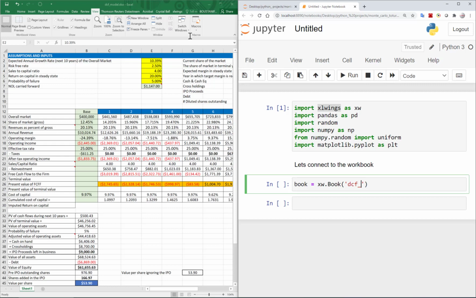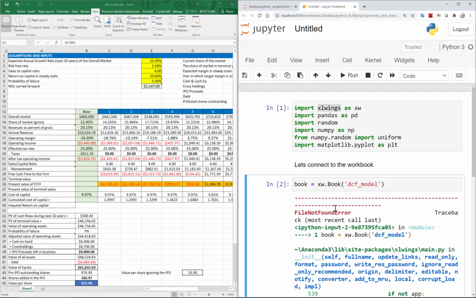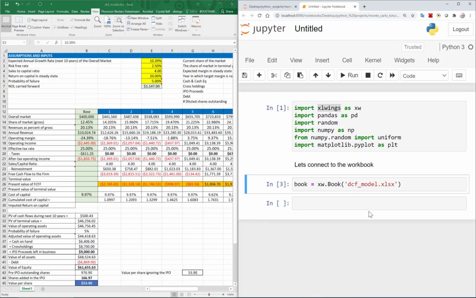So in here, my Excel file is called DCF_model, but note that if I only pass the name, I will get an error. I would need to pass the file name as well as the extension for it to work. So I add the extension here as well, and now it is fine.